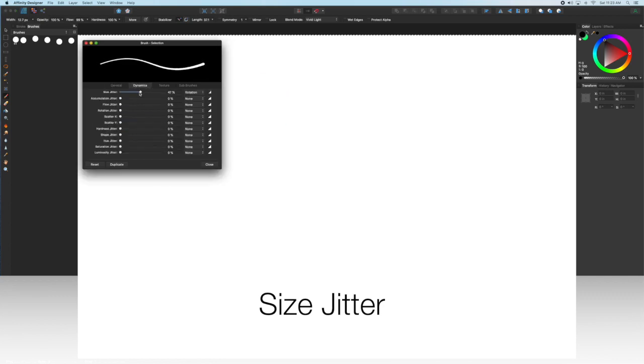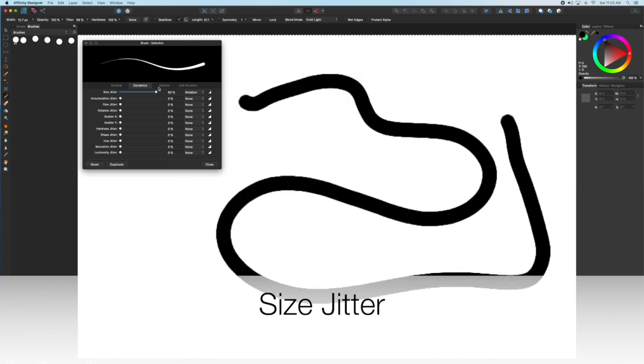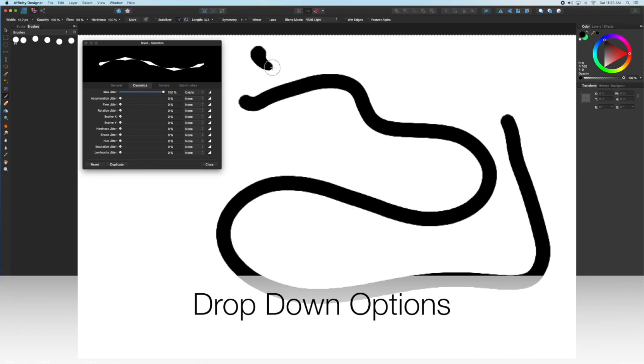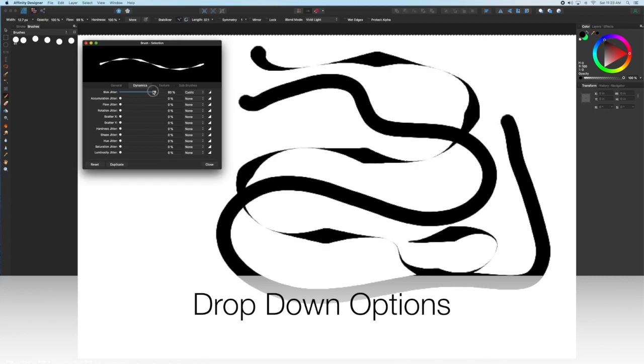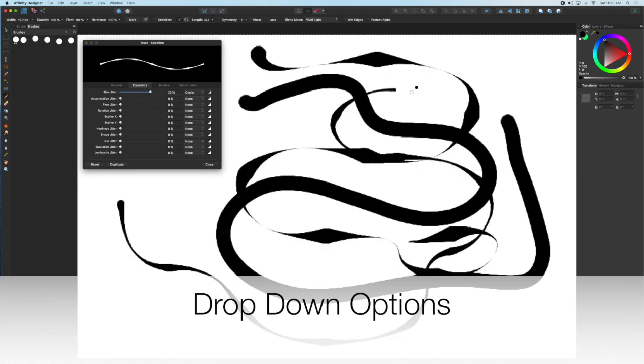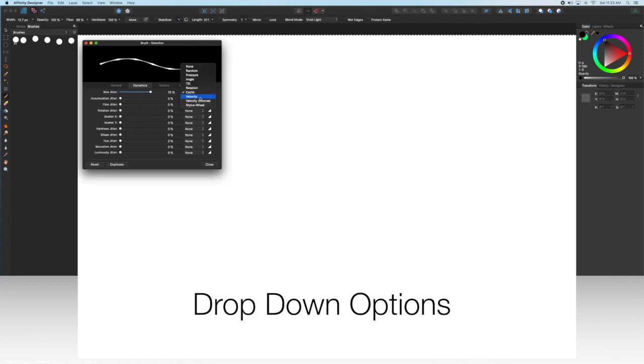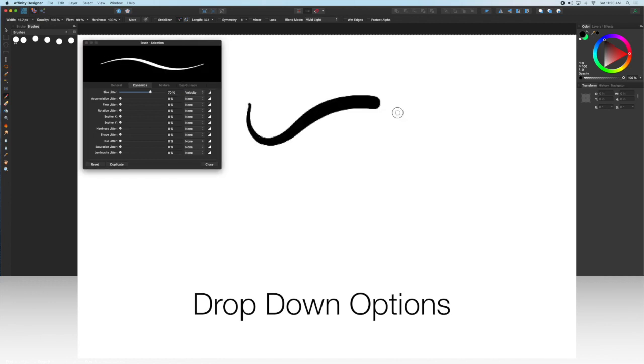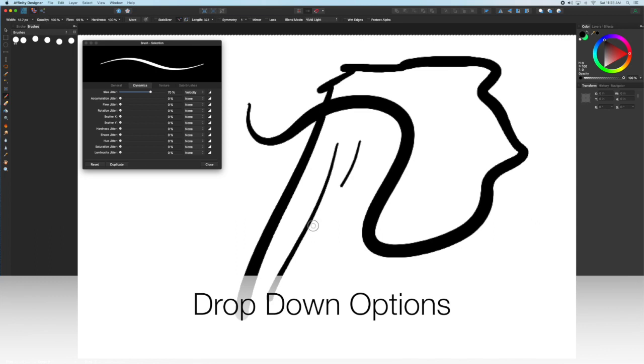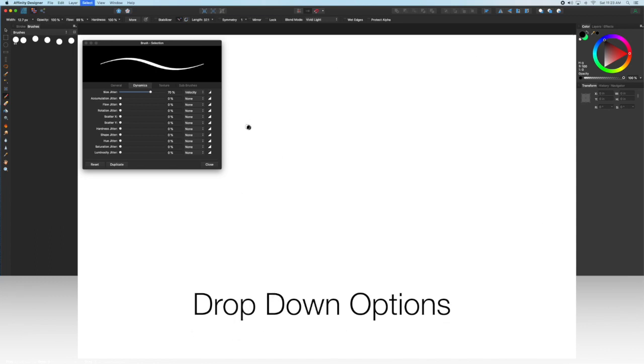I'm using a mouse right here, and so even though I've got my size jitter going, I've set it to rotation, which requires a pen tablet. But something like cyclical will just cycle through size variation, and since I've got a pretty high jitter, it's going to look like a diamond. Velocity, again, is the speed that you're pulling your pen, so that would also work with a mouse.